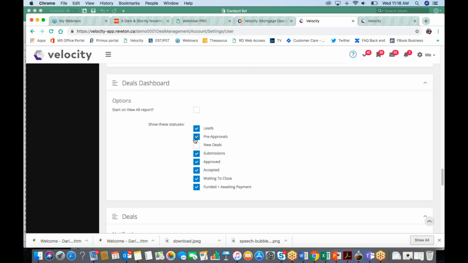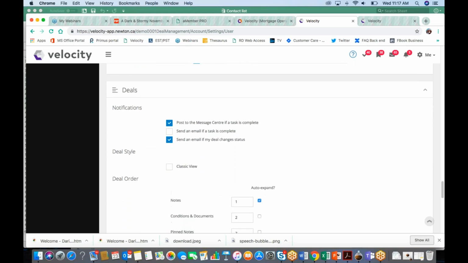You probably don't want new deals on your dashboard, because new deals are more for where there's a central underwriter and deals come in and then are distributed amongst the brokers. So they're not assigned an agent yet, and it might just be cluttering up your dashboard. So go ahead and remove that if you feel it's necessary.